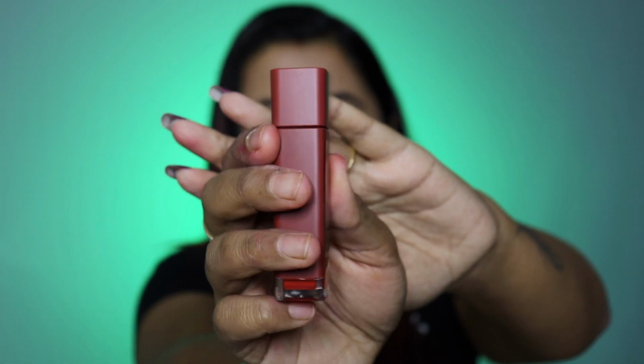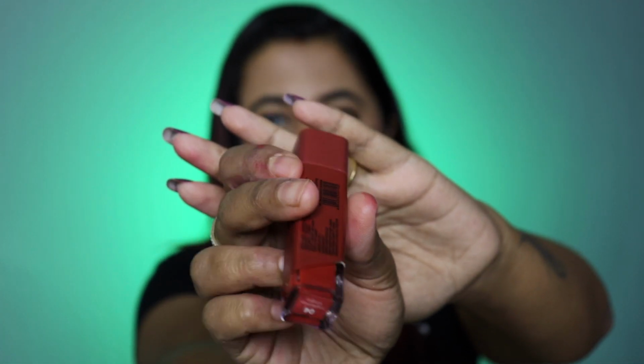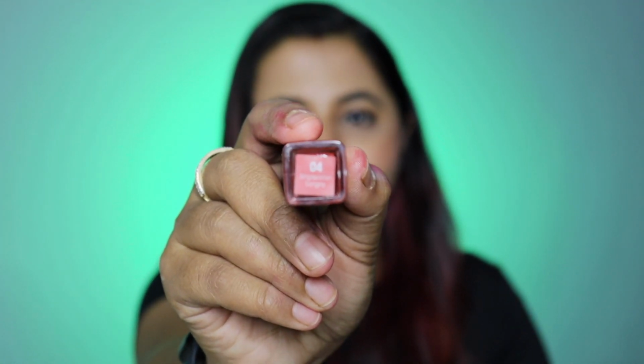As you can see, the lipstick color on the packaging is color coded according to the lipstick inside, and even here you can see a little bit of lipstick, so you'll know what shade is there inside. They also have the shade number printed at the bottom. It's like a sticker at the bottom. So you can also see the shade number from here. The best part I love about Mars is they always print the expiry date on the product, which I love.